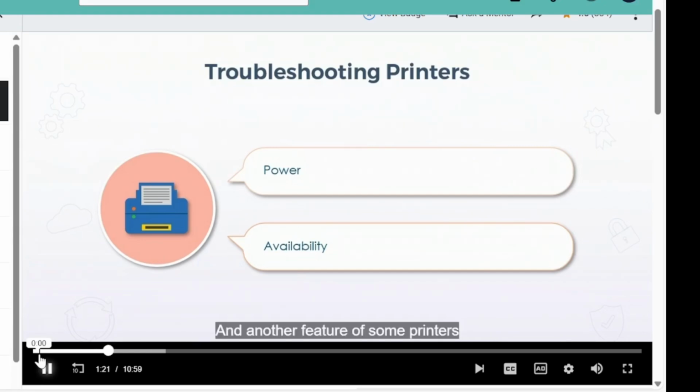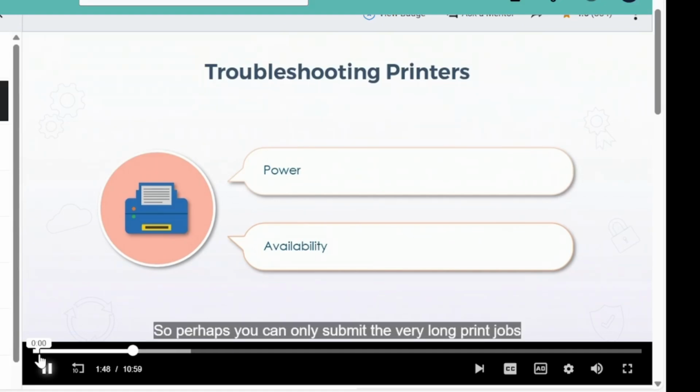And another feature of some printers is, in fact, to have them set to only be available during certain times of the day. For example, if you're in an environment where very large print jobs need to be submitted that simply take a lot of time to process, then there might be a set time of day where those jobs can be submitted so that the printers are available for much shorter print jobs during the busiest times of day.